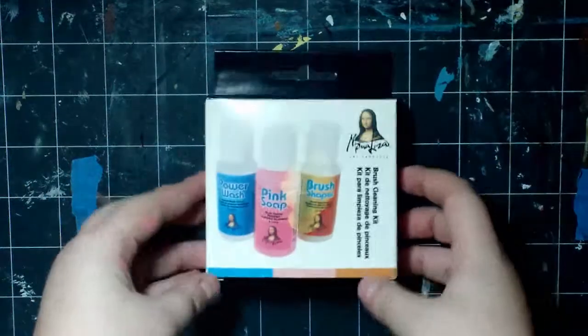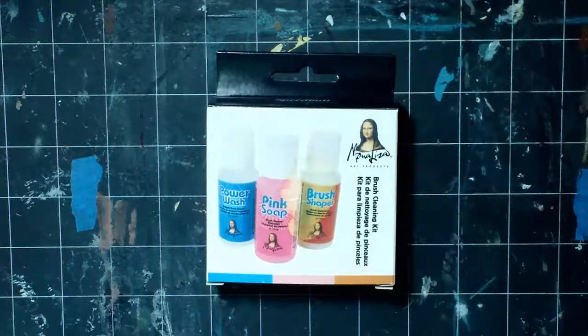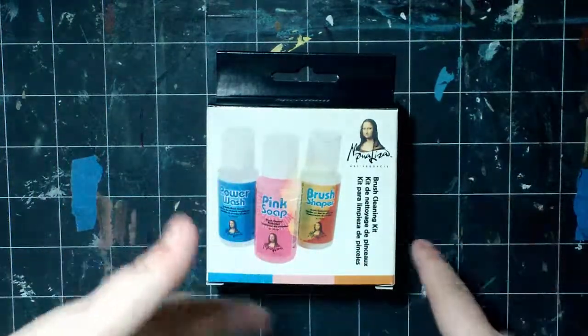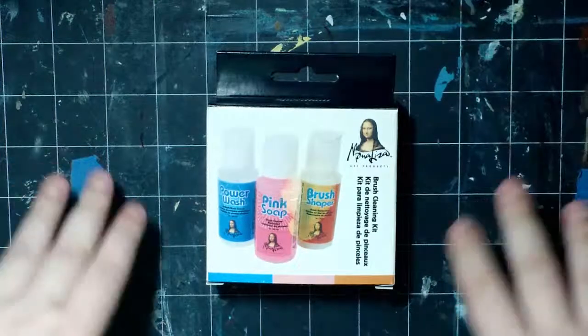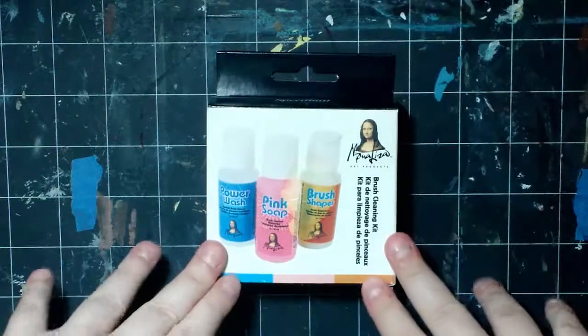Each brush cleaning kit comes with three bottles. They come with power wash, pink soap, and the brush shaper. I'll get into more in depth later on, but I just want to say that I reached out to Speedball and they generously decided to send us some goodies to test out, and this is one of them.